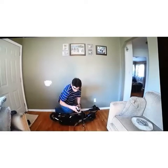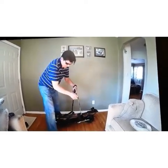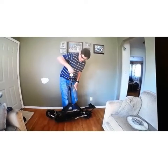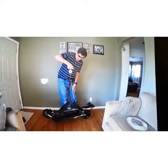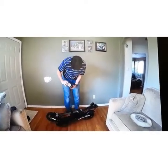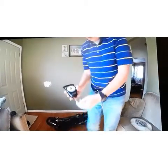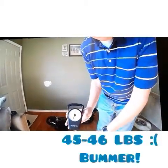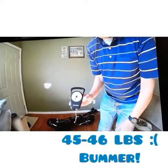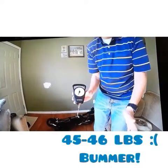I'm going to weigh it right now with this luggage scale, just to give you the exact weight that you're going to be dealing with when you carry this thing. I got it slightly off the floor — so what are we talking about with this Samsung weight scale? You're looking at 45 pounds, maybe 46 — between 45 and 46 pounds. It's like lugging a giant weight in your hand.